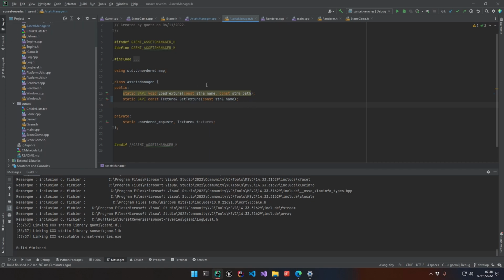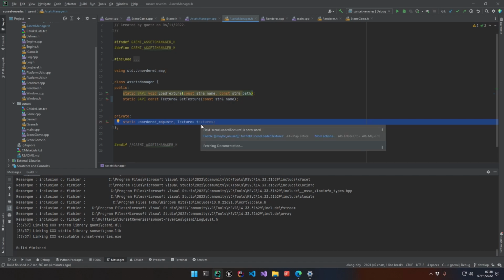I think the best way to do it is to pass an identifier in the load texture part, so a scene identifier, and to keep in a new map the names of the textures that have been loaded in this scene.